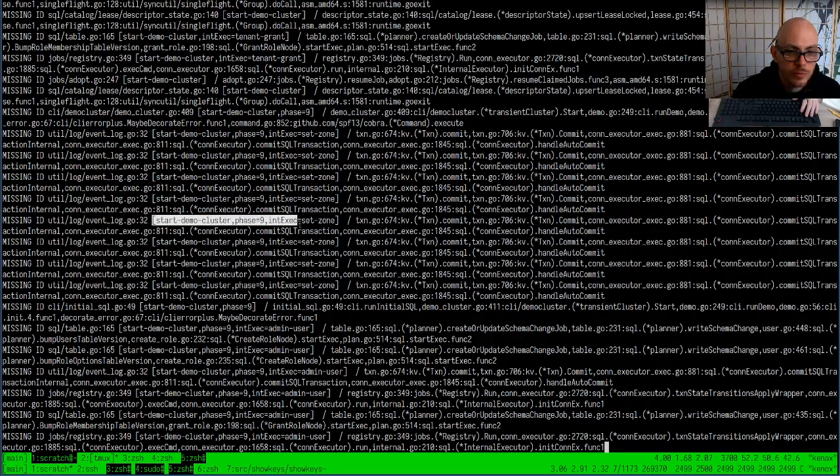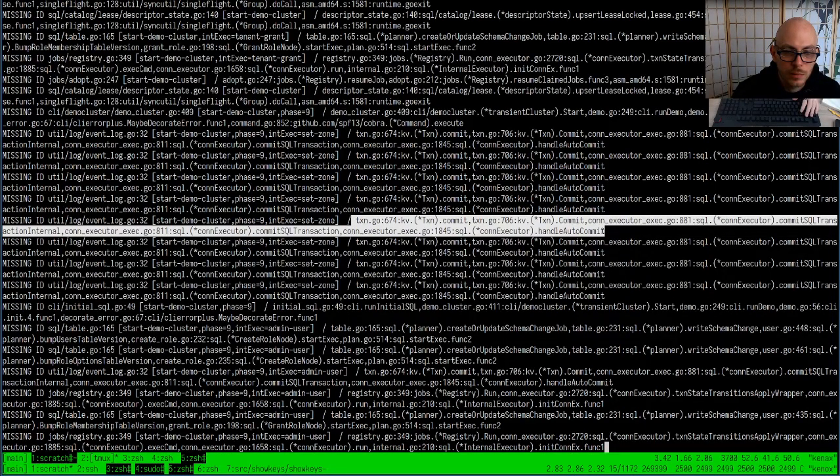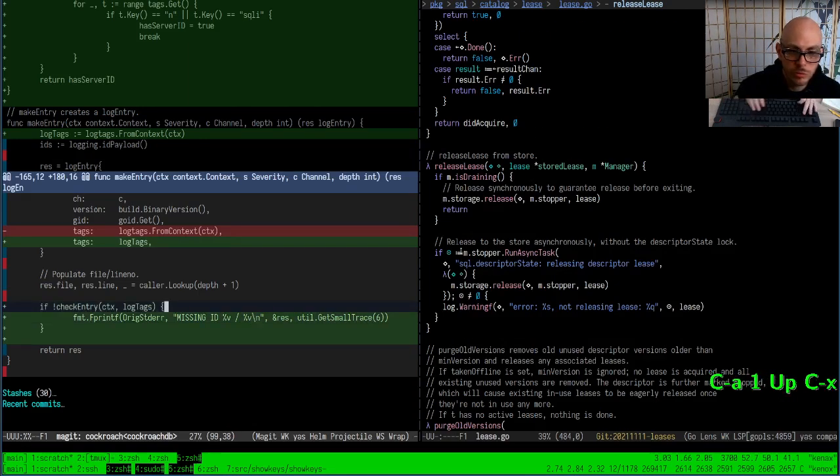Then we have the logging tags of the log message itself. And then here we see where this event has been created. So here we have a little bit of an issue I will explain in the context of the source code.